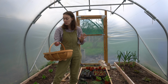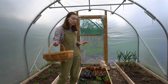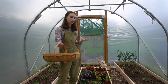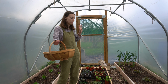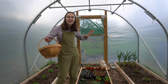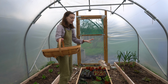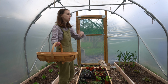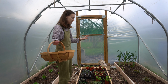So we planted some salad in here earlier on in the year, knowing that eventually we'd need to replace it with tomatoes, chilies, aubergine, oh no, not aubergines, but melons, peppers, you know, did I say tomatoes? All the heat loving plants will be going in here. And so we won't be using it for salad, but we planted salad in here for now because we knew it was quite cold outside and we wanted to get a good crop, which is great because it's worked.